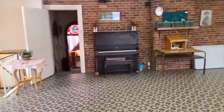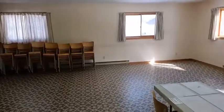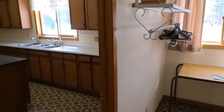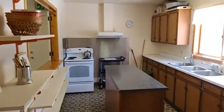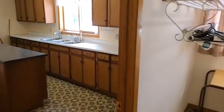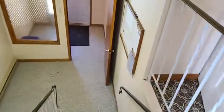Again, zoned hamlet residential. And again, this church was just listed 4 days ago, 4,424 square feet. So I'm going to take you guys down into the basement addition. Also, if you guys know Scandinave Spa, that is super close, only 15 minutes from here. And by the way, this property is 0.73 of an acre. But honestly, it just seems bigger. I don't know if that's not updated properly, but that's what it says. But I think it feels bigger than that. So I will show you guys down.